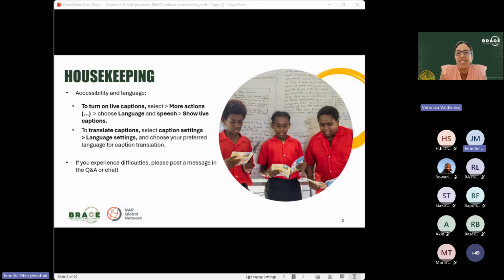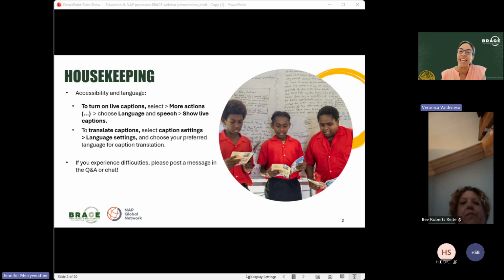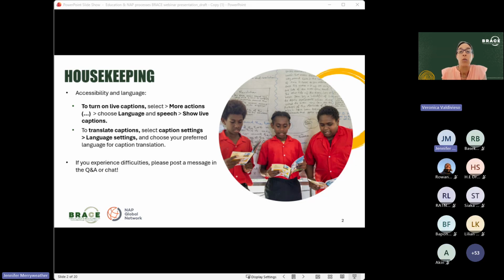So today's session is really the launch of two great new resources that have been developed by the NAP Global Network and Save the Children. One of them is designed to support NAP teams so that they can better integrate education into national adaptation planning. And there's also a companion guidance note that is really aimed at ministries of education as well as education sector actors who are seeking to engage more effectively in these processes. These resources really draw on a growing body of evidence and also experience on climate resilience education systems and NAP processes, and they integrate the lessons that have been learned through the Climate Smart Education Systems Initiative, CESI, which we'll talk a little more about later, as well as BRACE and the NAP Global Network's general experience.